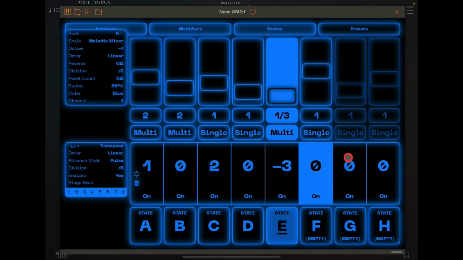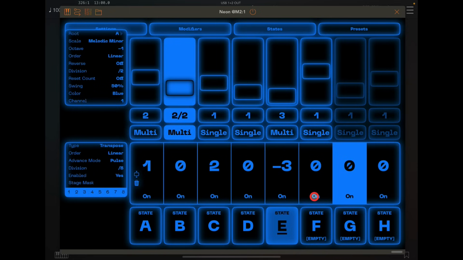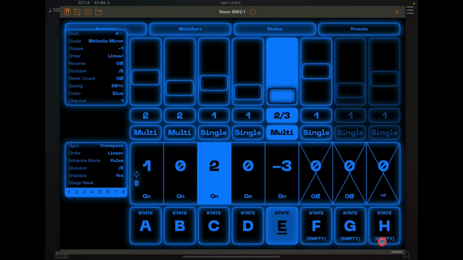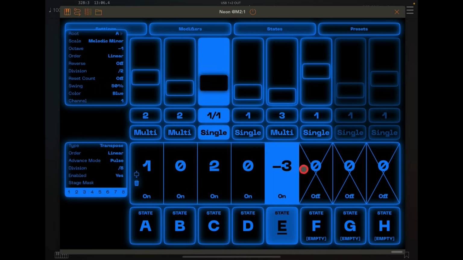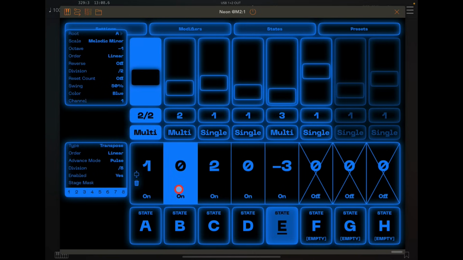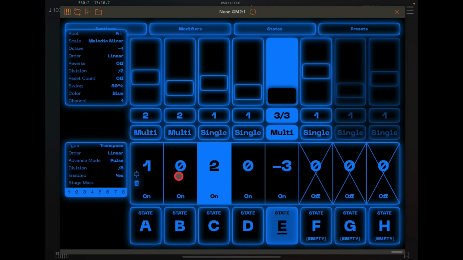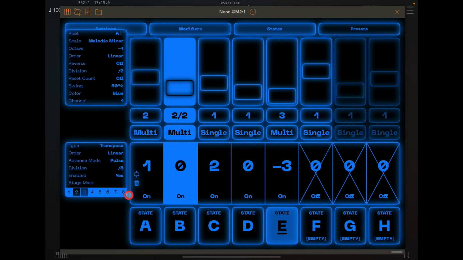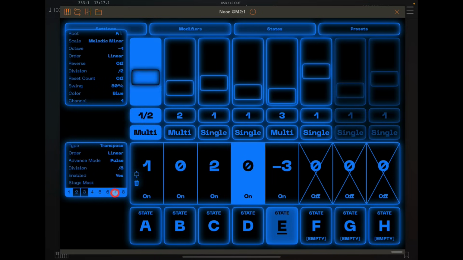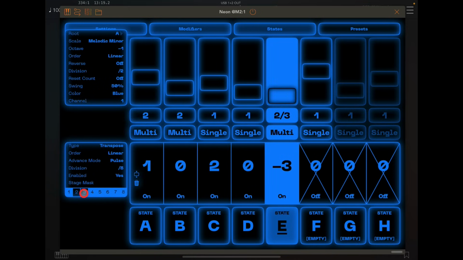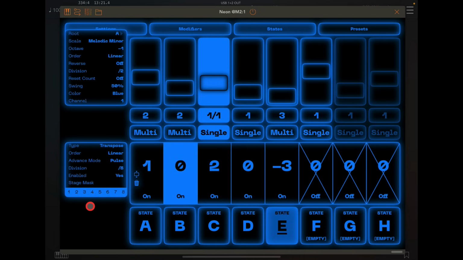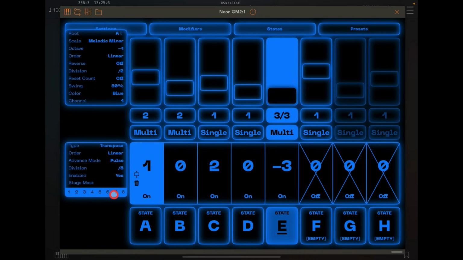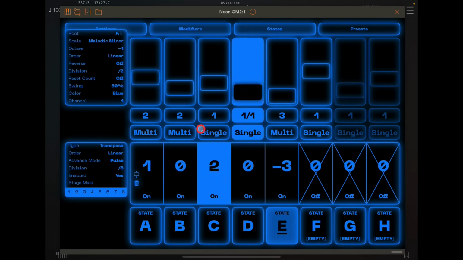We can also switch these off. So you see it says on, swipe down, and it'll switch these off. And now it's only going to use these first 5. Now I could choose to mask out this one here by tapping it. So I'm masking 2 and 3 now. When you mask them, they won't have an effect, but I really like to have everything going on. Okay, so we've got some cool stuff going on now.